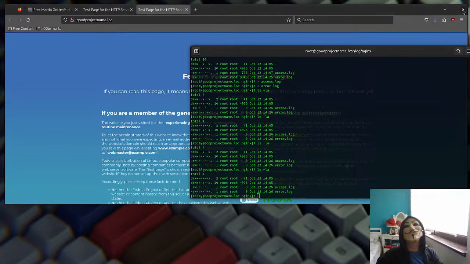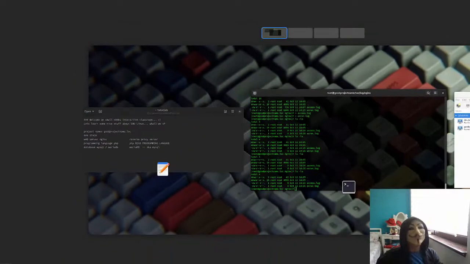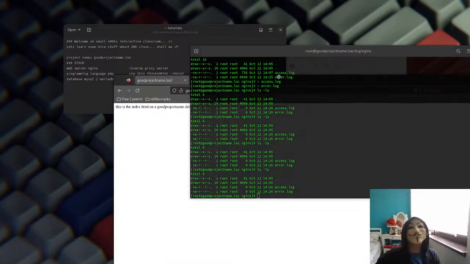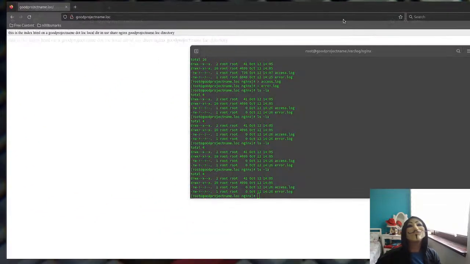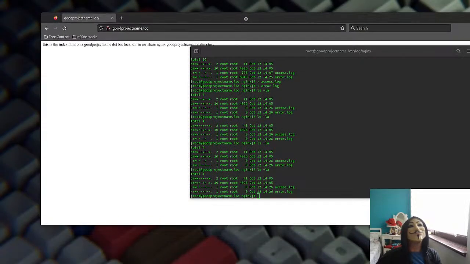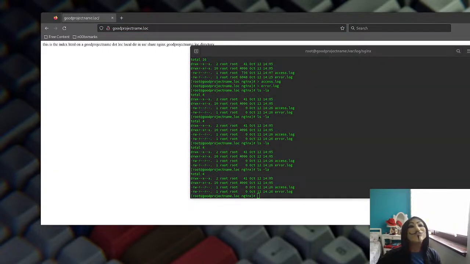Let me close this browser altogether and reopen a new one. Yeah, that was the issue with the cache in the browser. So this is the index file, blah blah blah. So practically you just need to restart your browser. So sorry.